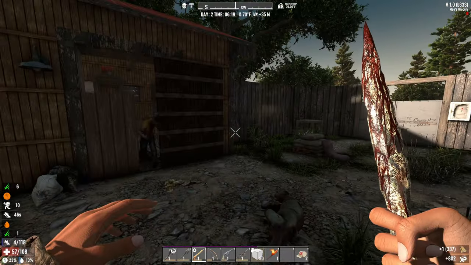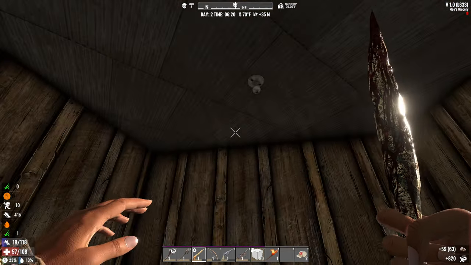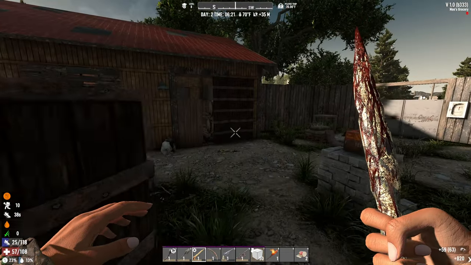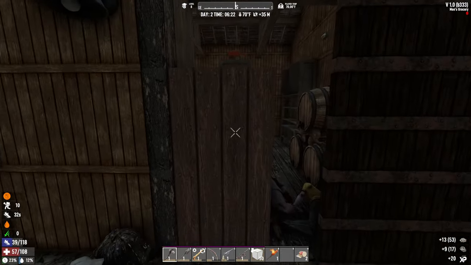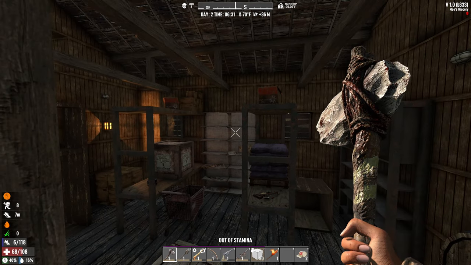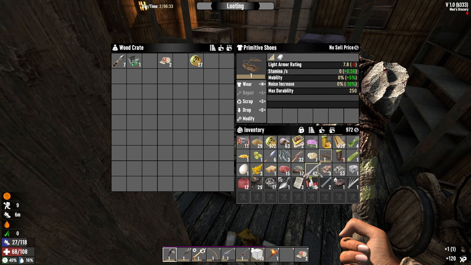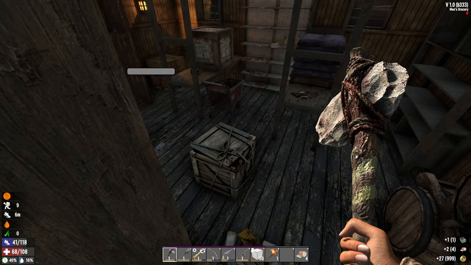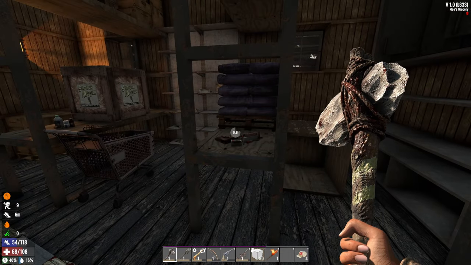I'm in no rush. That one's dead. So no need to rush. Rushing will get me killed. Panicking will get me killed. Farm boots are good. It's an armor crafter. Pretty sure that's everything in here.